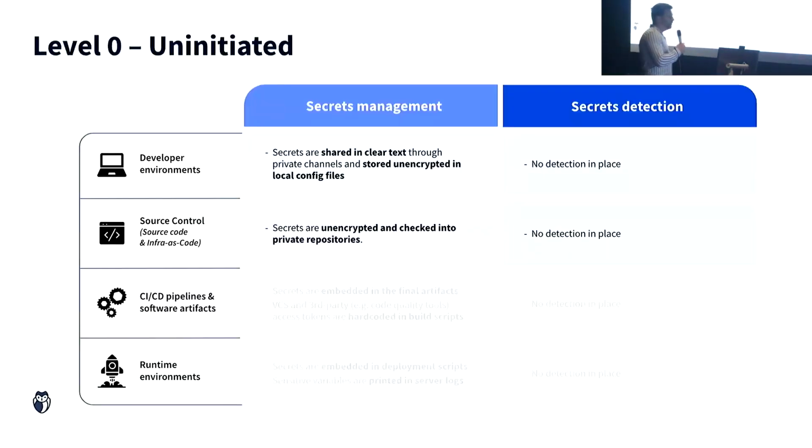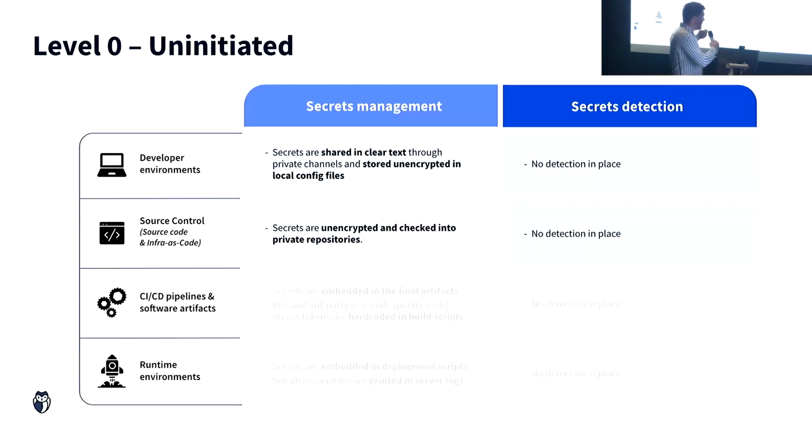So let's talk about what it looks like if you have no maturity. We've mentioned secrets in these different areas. Basically, you've got your developers, your software engineers, storing these secrets in plain text. A developer needs an AWS key to connect to an S3 bucket or connect to the server, and you just send it to them. He or she stores it on their computer in secrets.txt, and away we go.